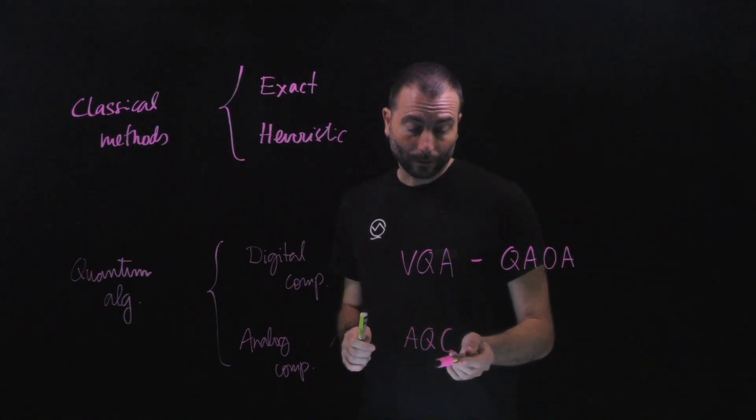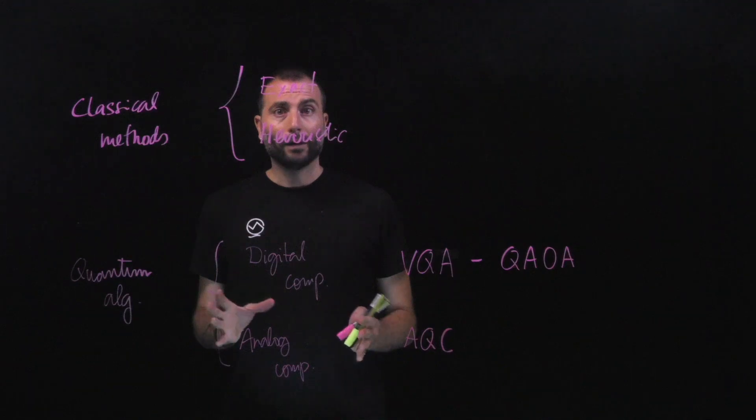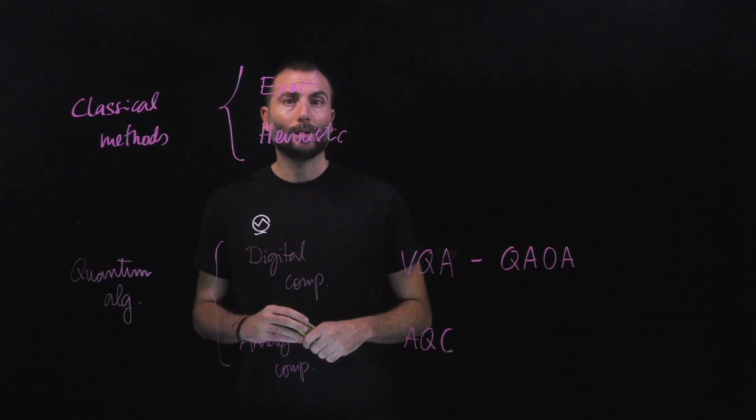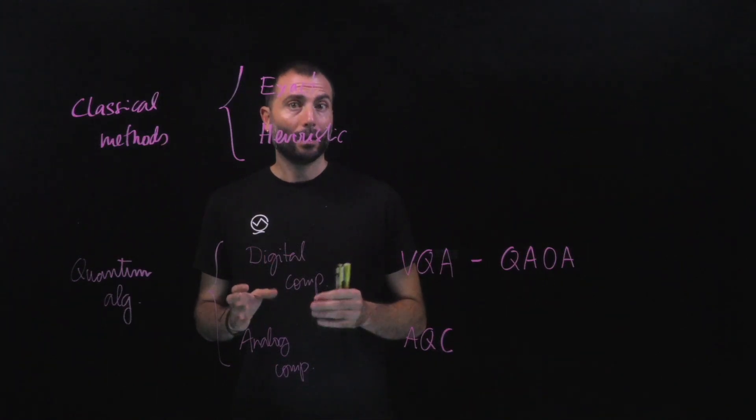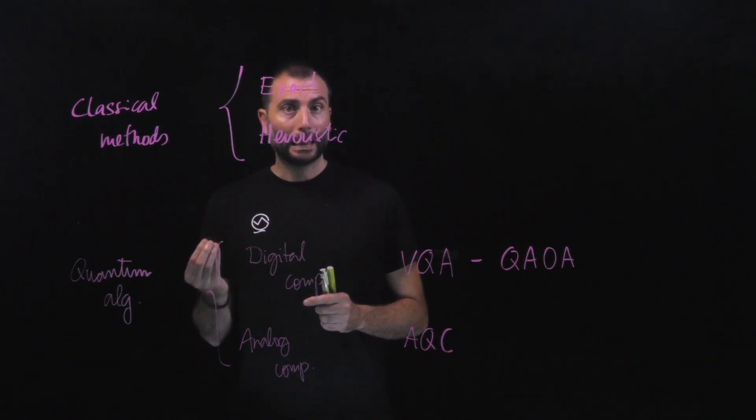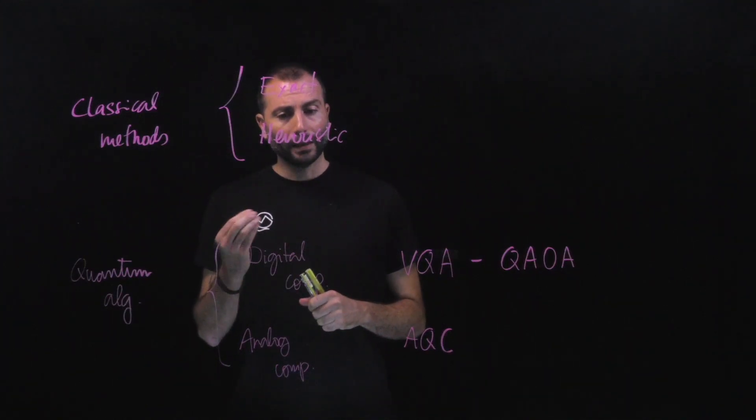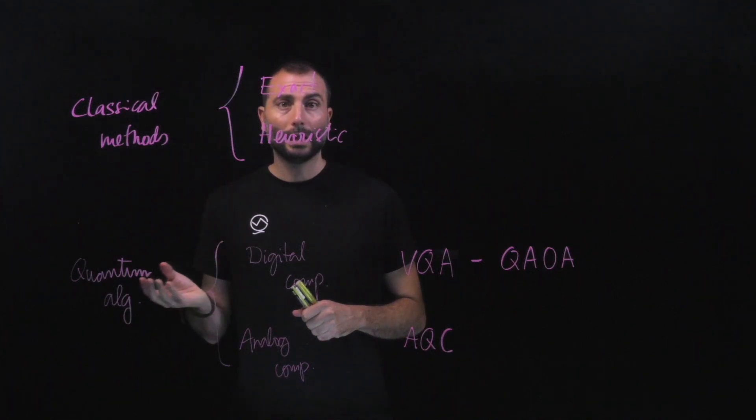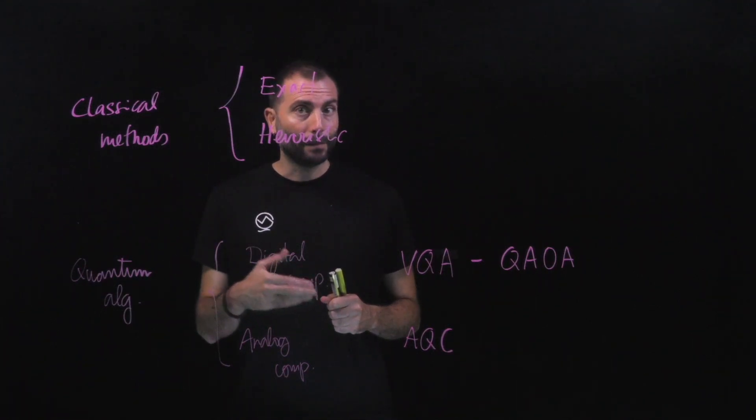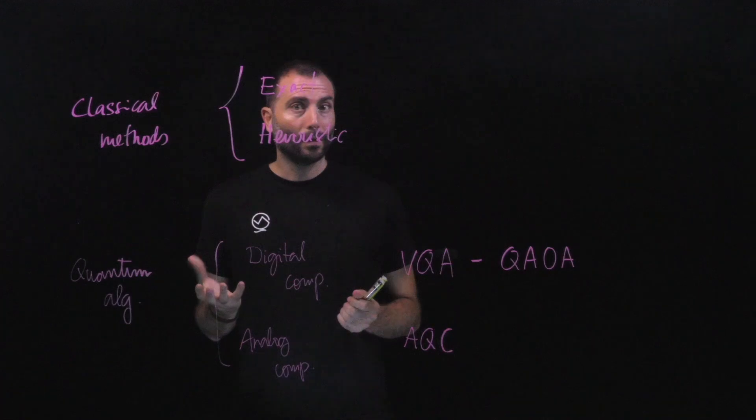With this, we have an overview of the course. In the next lecture, we will present what optimization problems are, and also we present a very important class of optimization problems, which is the QUBO class, which stands for Quadratic Unconstrained Binary Optimization. We will see that it's a very simple parameterization of the problem with a lot of applications. In the lecture afterwards, we'll see how different interesting practical problems can be mapped into a QUBO problem. From that moment on, our interest will be seeing how these QUBO problems can be solved.